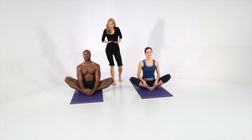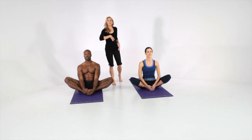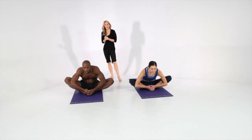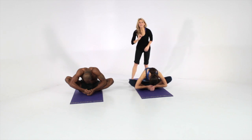So let's just begin today in the seated posture, bringing the soles of the feet together. Sit nice and tall, really elongating your spine, and then just fold at the waist. So we're going to fold forward, starting to bring the nose toward the knees, toward the toes, just dropping in. Taking a few breaths here.